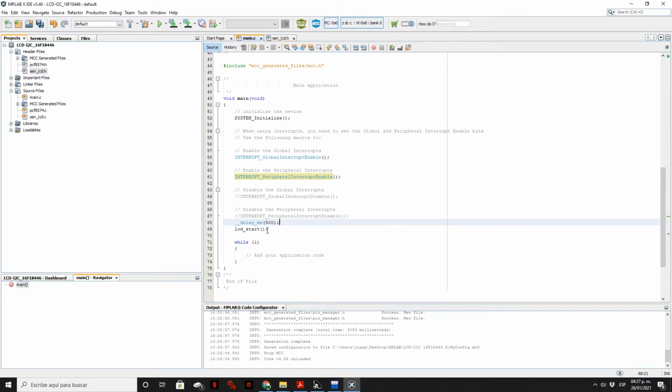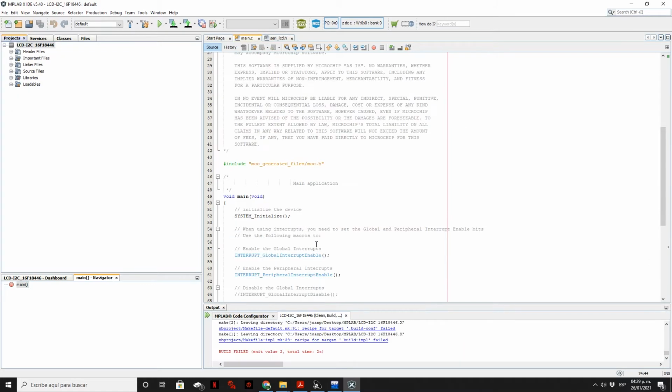So the PIC is going to start sending data through the I2C communication protocol before the LCD turns on. So we have to wait half a second until the LCD wakes up.